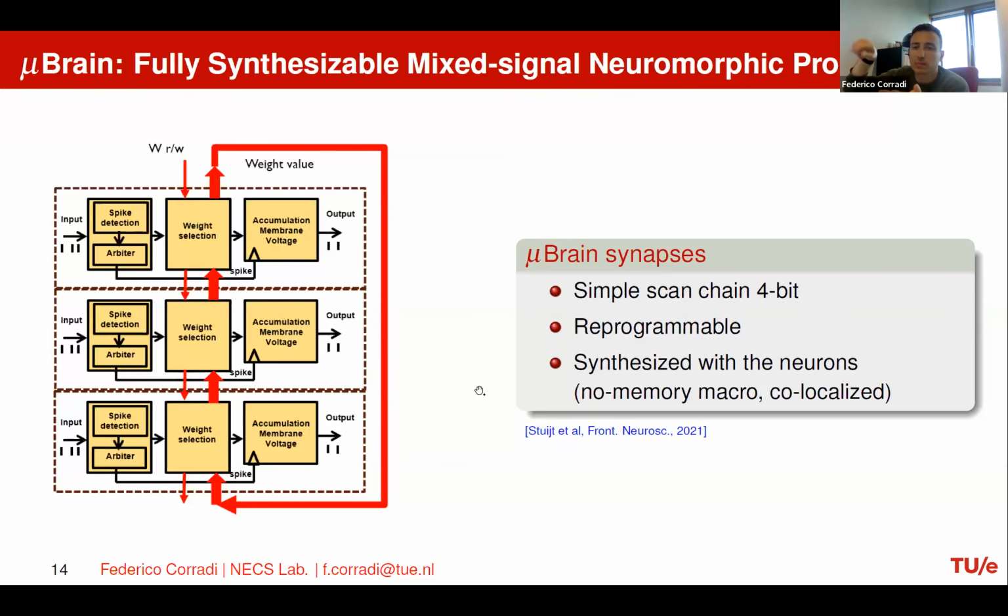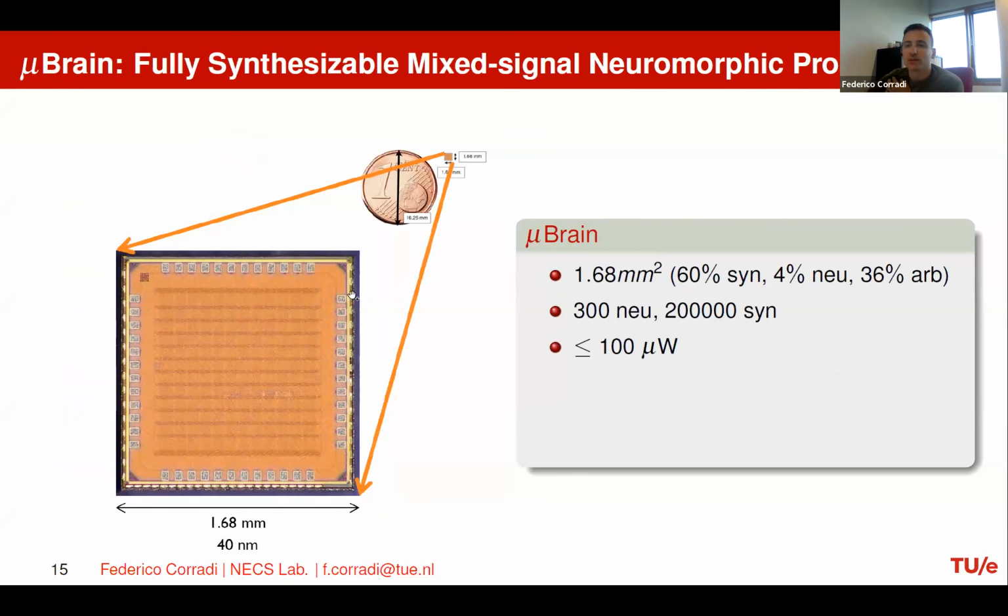That's why you also see this spaghetti type of picture when you look at the microbrain layout, because there is no singular SRAM anywhere. This might not be optimal for now, but since synapses need to be there, it's also a way of being completely synthesizable. Of course, we can change the design of the weight. We know that the weight will require some area, but we decided nevertheless to do this tape out. And yes, you have a question?